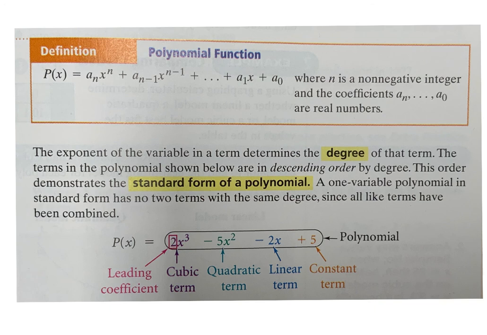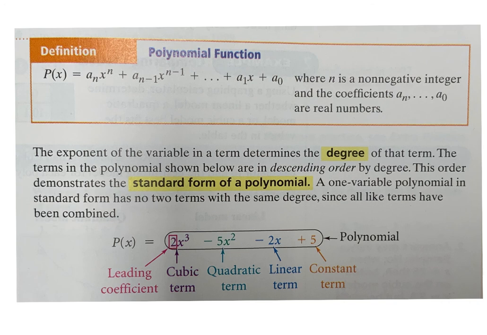And so it gives you this long definition, p of x equals a sub n, x to the n plus a sub n minus 1, x to the n minus 1. All this means is it's a function that starts at some x, maybe x to the 5th with a coefficient, and goes down x to the 4th, x to the 3rd. It doesn't have to have each one, but then you typically have a constant at the end. That's all that's saying for a polynomial function.